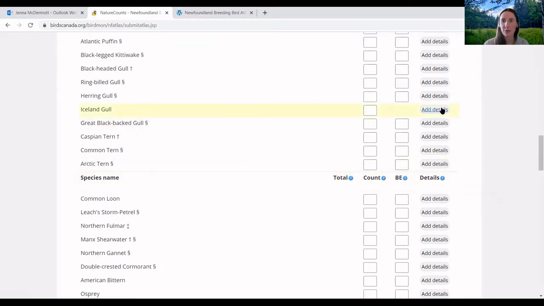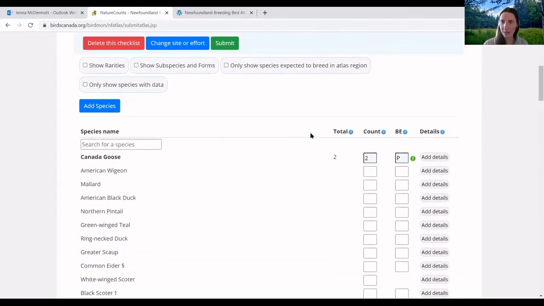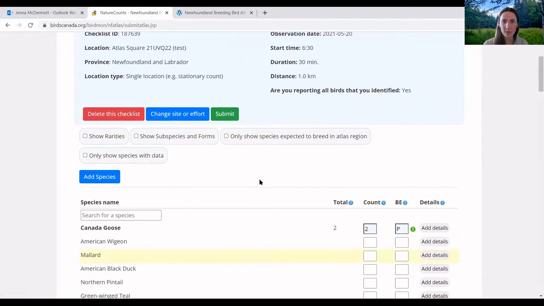So this is again where it's going to be really important in your detail section to say what you saw the species doing, so that breeding evidence can be added by a regional coordinator when they're going through the data later on, if there is in fact a breeding evidence code that should be put there. Okay, is there any questions about this sort of section before we carry on? Just let me know.